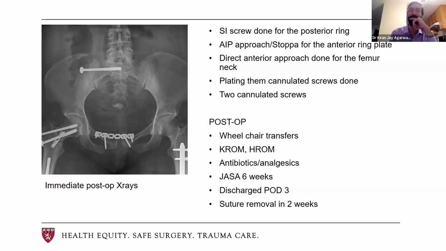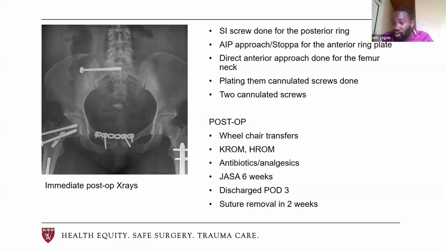Were you going to say something? So congratulations. That's a really hard case to do, especially 2 weeks out. Looking at this, you had a really good damage control 2 weeks after, which helped you in a sense. My question is, looking at your thought process, what was your surgical approach doing that femoral neck fracture? Did you do a Watson-Jones? Did you do a Smith-Petersen? What was your thought process in fixing it? And I'm curious why you put that anterior, I guess it's a 2/3 tibial plate to fix it, or what was your thought process?